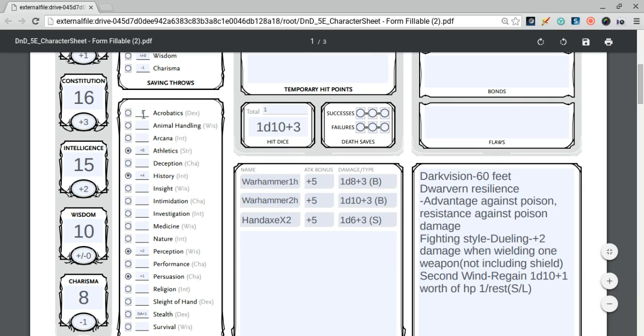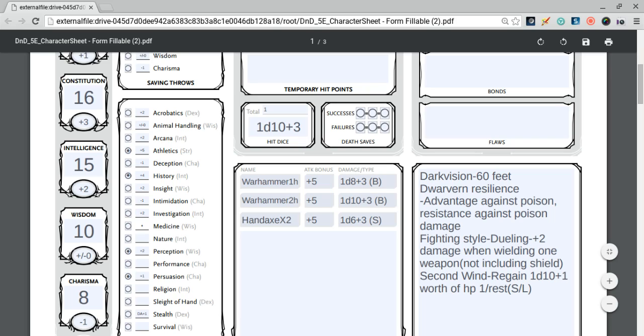So acrobatics, I've got a +2. I've got a +/-0 in animal handling. I've got +2 in arcana. I've got a -1 in deception. I've got a +2 in insight. I've got a -1 in intimidation. I've got a +2 in investigation.